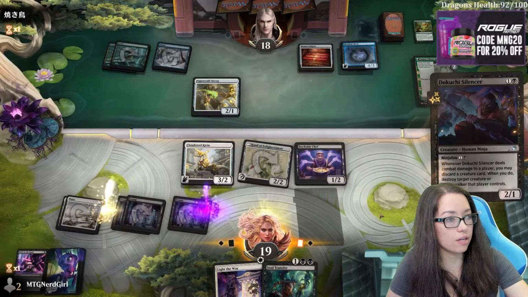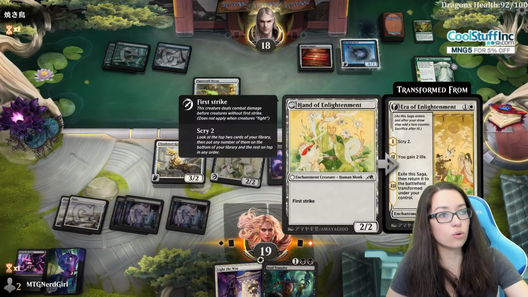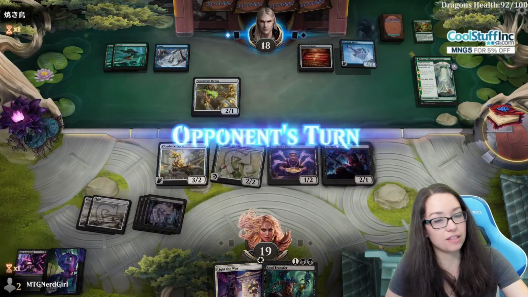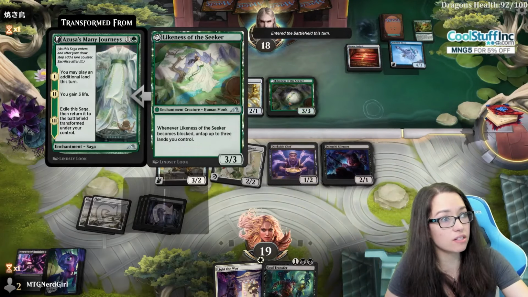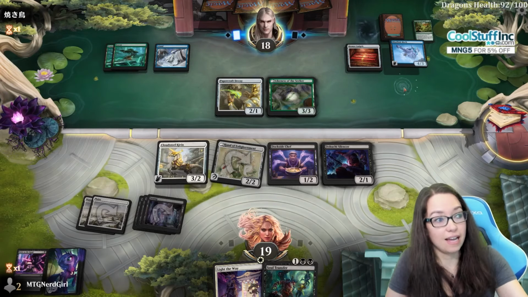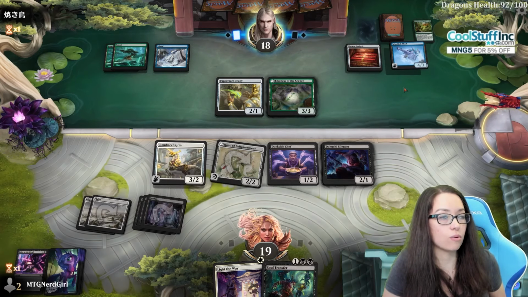And then we go here. That was kind of cool. We could bounce this after the damage. Not that we would want to, but it would let us get back the ability. Okay, so you got a 3-3 that when it becomes blocked untaps lands, which they kind of need me to do right now, so we're just not gonna block, is what we'll do.